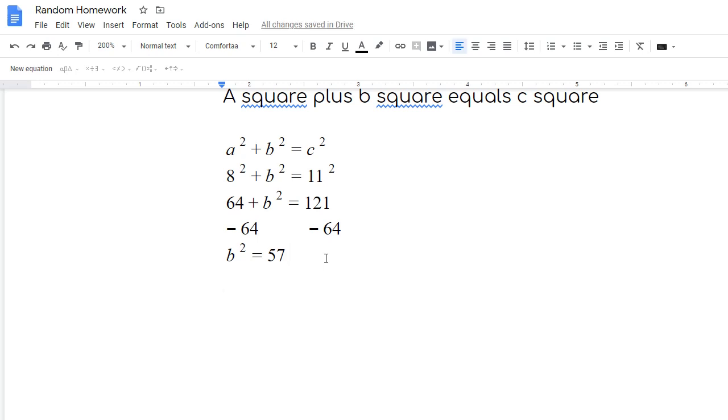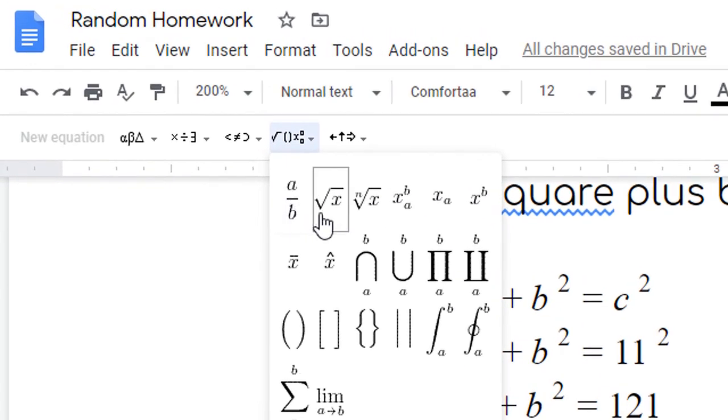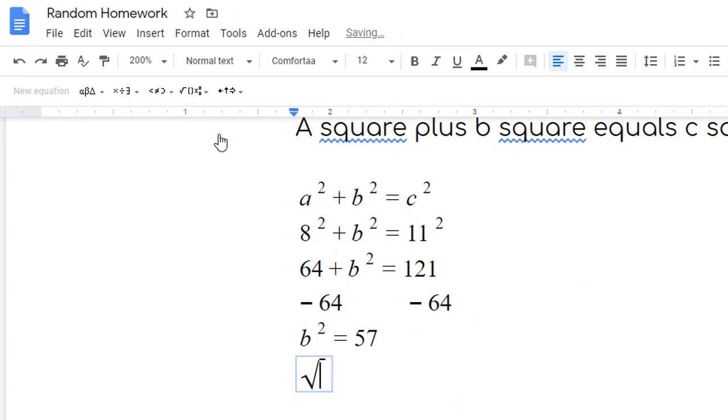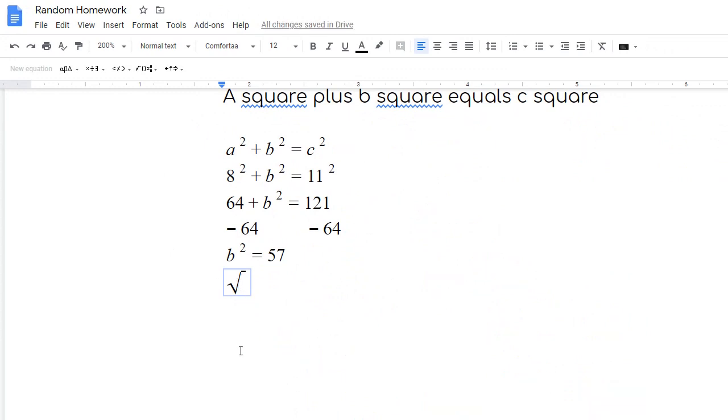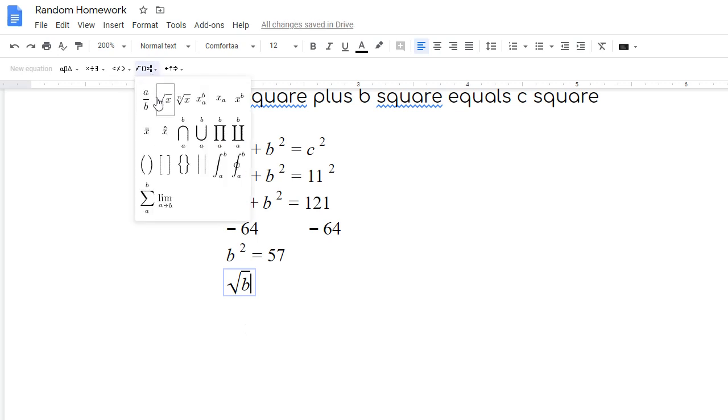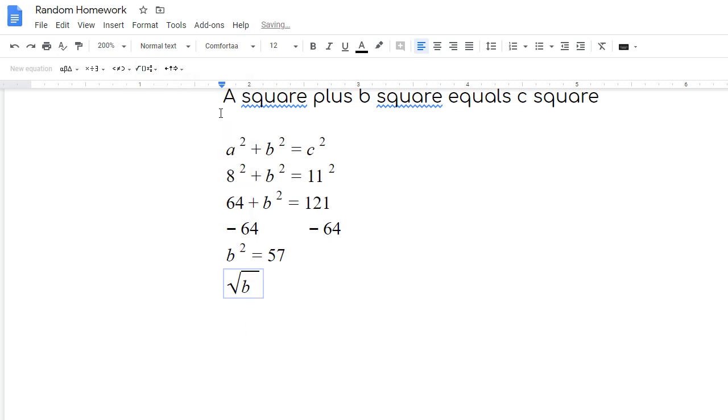Next thing is for us to show that we're going to take the square root of both the left and the right side. So let's go ahead and make a new equation, and let's go ahead and show the square root. So math operations, the square root symbol is going to be the second one from the left. So the square root of x, press it, you will see the symbol right away. So go ahead and put in b squared. So b, math operations, exponent, right arrow key, and a 2, and that's going to make it square. So let's go ahead and press the right arrow key once again, equals.